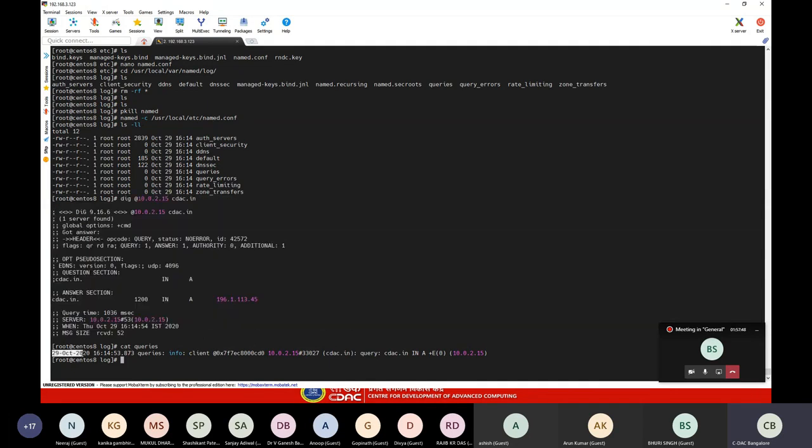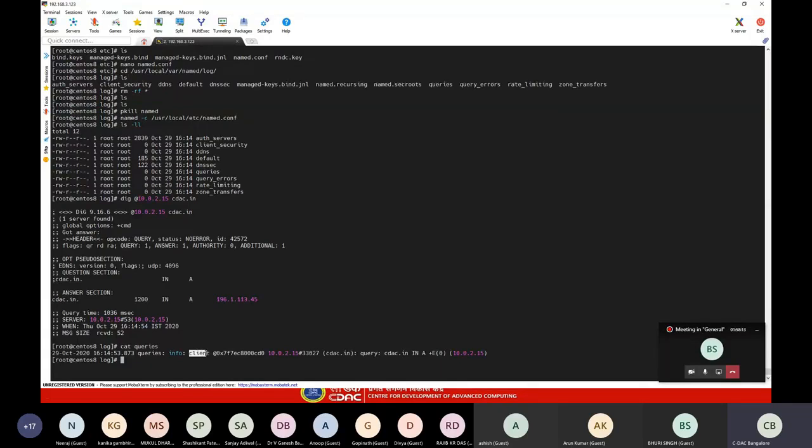So the queries file has just one entry in it, and it has been made today. Today's date is there with the respective timestamp, and it is queries, and the severity has been put as info. Debug is also one of the severities which can be indicated. We have put the severity as info in the configuration file, so it is indicating an info severity here.